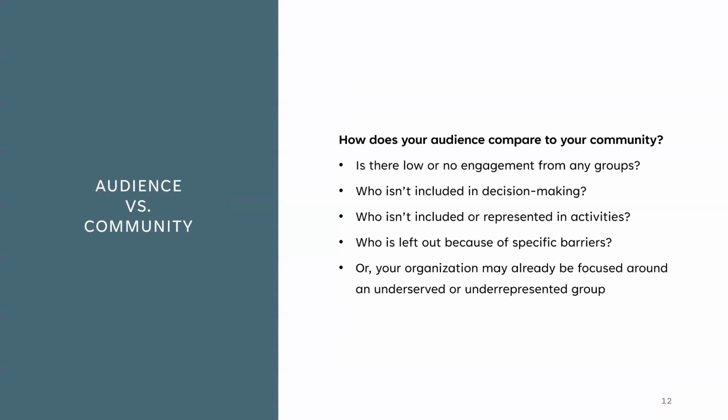So now you would take your organization, audience, artist makeup, and compare that to your community. Are there any groups that you have low or no engagement from? Who isn't included in your decision making? Who isn't included in your activities or in representation of art and artists in your programming? Is anyone being left out because of specific barriers? Or your organization may already be focused around an underserved or underrepresented group and be serving that group already.